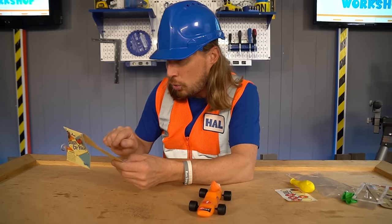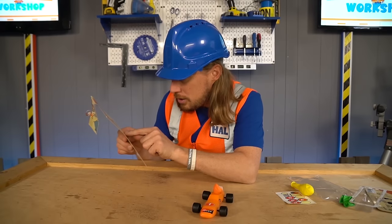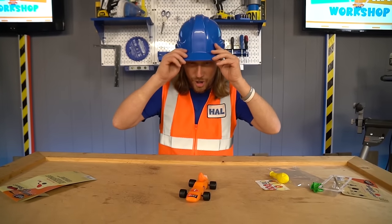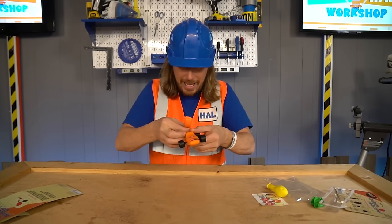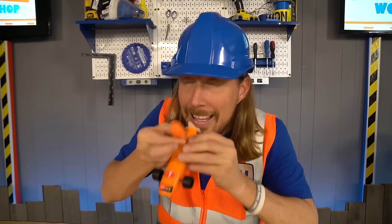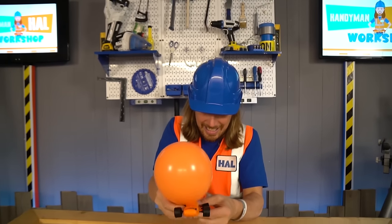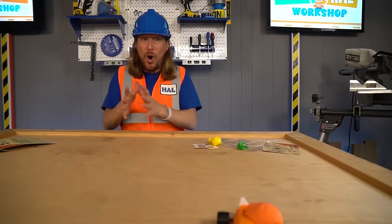Let's see here, how to operate. It says blow up the balloon through the jet port at the rear of the car, and then pinch the opening closed. Place the car on a flat surface, release, and watch it zoom away. All right, here we go. We might need to hold that. We just blow right here in this part. Just like that. Hold it right here. Let it go. Wow. That was awesome.